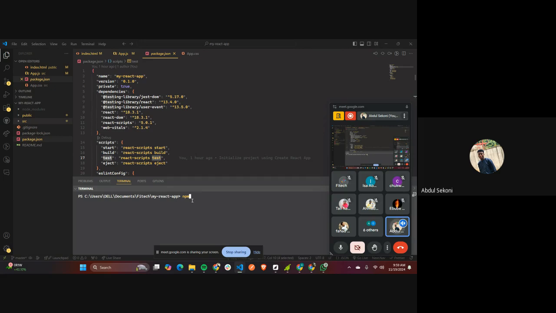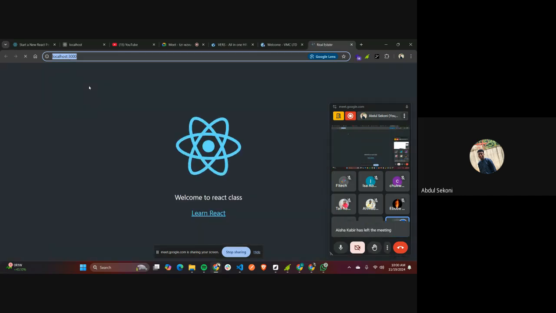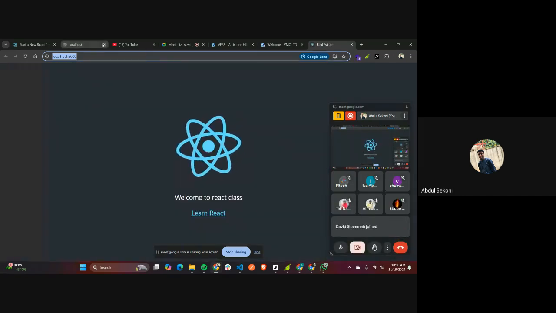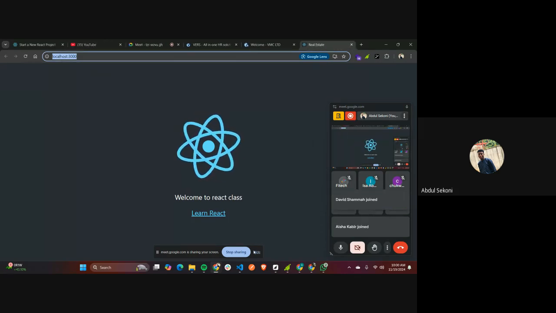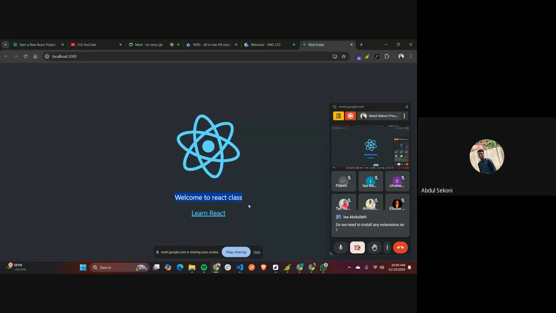So now we're going to run our npm start. If I run npm start and click OK, it's going to run my application, which is, as you can see, my app version 0.1, the script, and we're starting our development server. You can see on its own, it opens my browser and goes to localhost 3000. You allow it to load and you can see it is loading our main application. You can see this image, and remember I changed the text from the edit code message to welcome to React class.